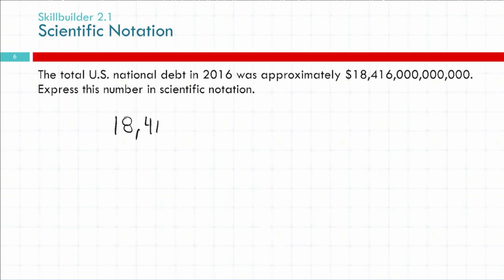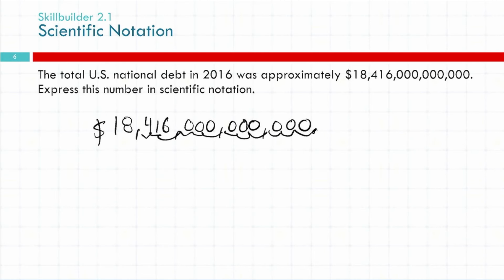I've had people before in my classes tell me they hate the way I write 8s. So, right, you don't want to write that out. But we want to convert this to scientific notation. We want to make it smaller, so we've got our decimal place here, and we're going to move it to the left. 1, 2, 3, 4, 5, 6, 7, 8, 9, 10, 11, 12, 13 times. And we'll get 1.8416 times 10 to the 13.